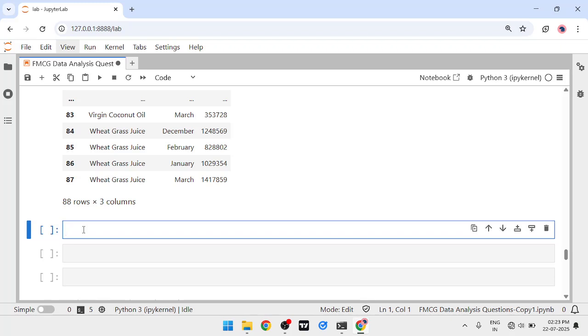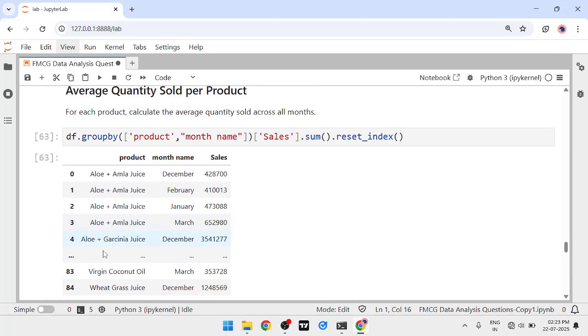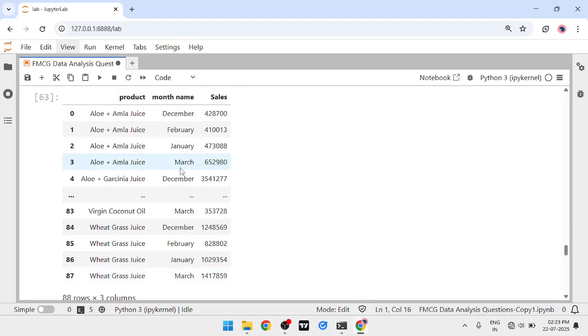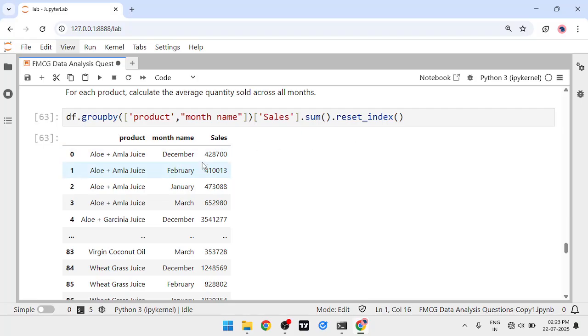So we will use a pivot table, the same pivot table which we use in Excel. So it will be df dot pivot table. To create a pivot table, you need three pieces of information. First, the column which will be in our index position, which will be in our rows, another column which will act as multiple columns, and the values inside that.